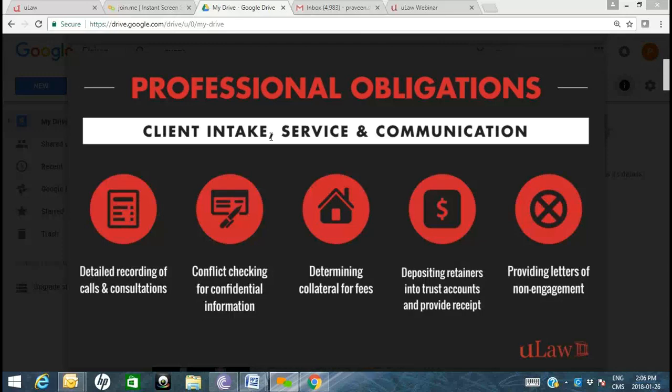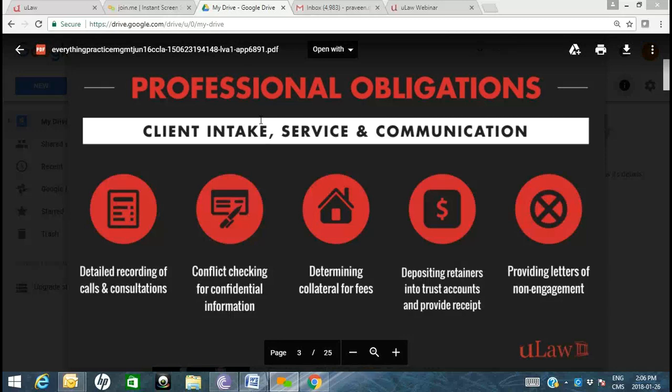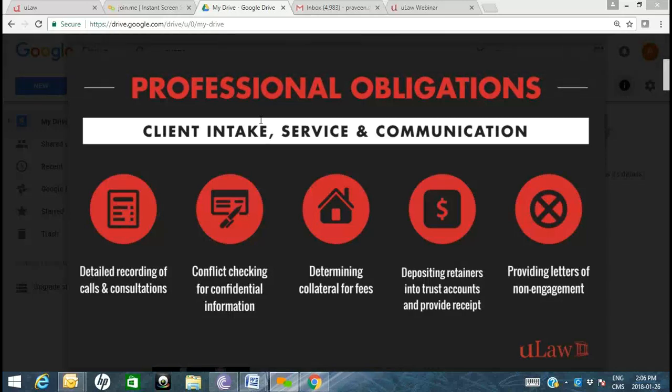Okay? Once you've done the conflict check, it's still important that you document it. The Law Society has a form that you fill out that outlines whether you determine them to be a conflict or not, and if not, what is the situation now? Why is it not a conflict? Have you retained them? Have you passed them along to another legal counsel? Those are some of the details you are still required to keep a record of, and it may be asked during your audit as part of your compliance. Whether they ask you or not is purely determined on the day and on the auditor.